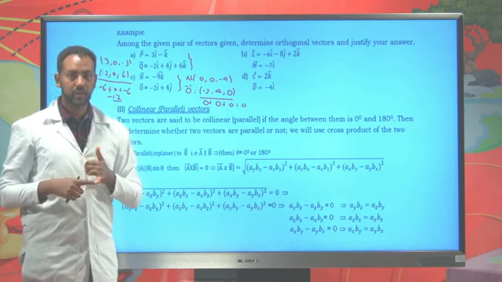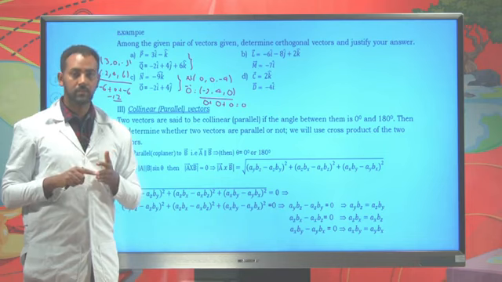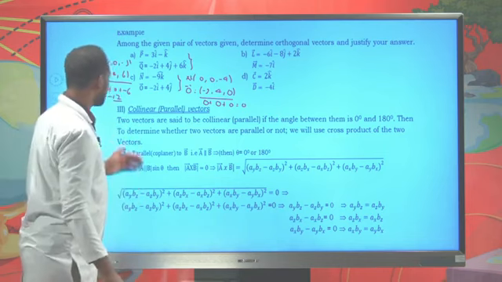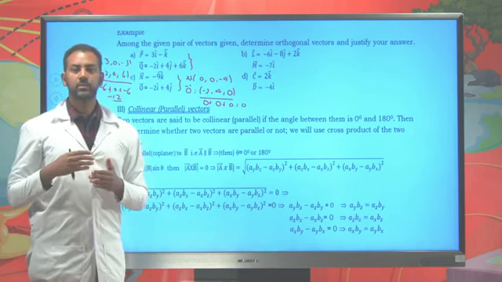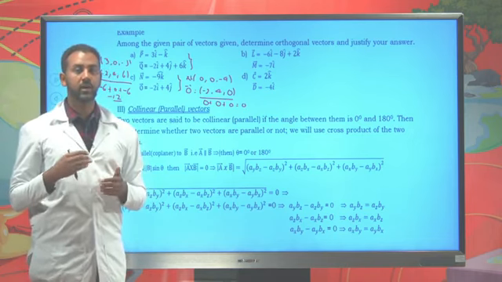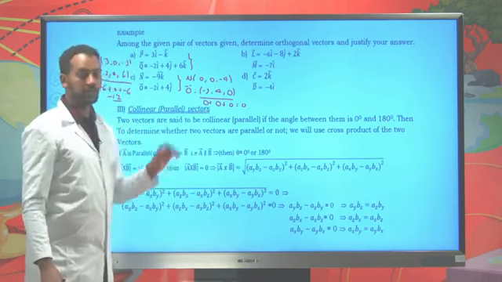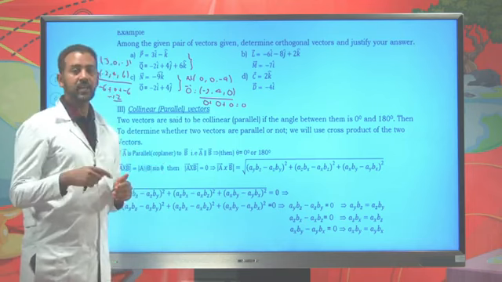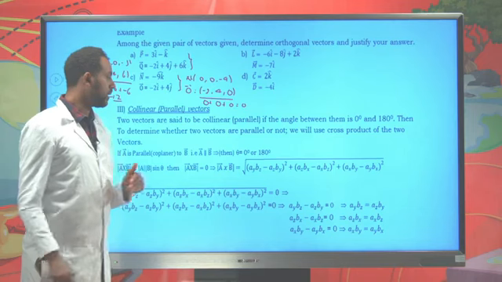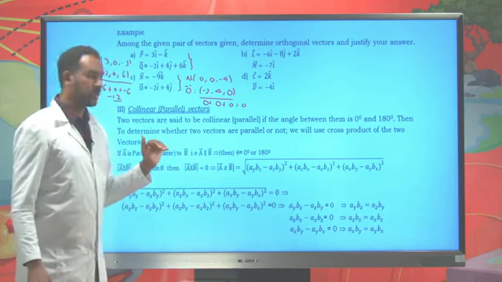Previously, we have said that the scalar projection is one way to find the orthogonality of vectors. The other point is collinearity, or we can say that it's possible to check whether two vectors are parallel or not. How do you determine whether two given vectors are parallel or not? We should use the cross product. If the cross product of the two vectors gives us 0, it means that they are orthogonal or collinear vectors.